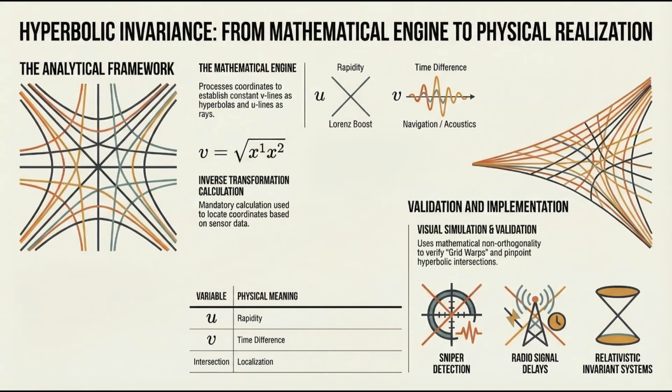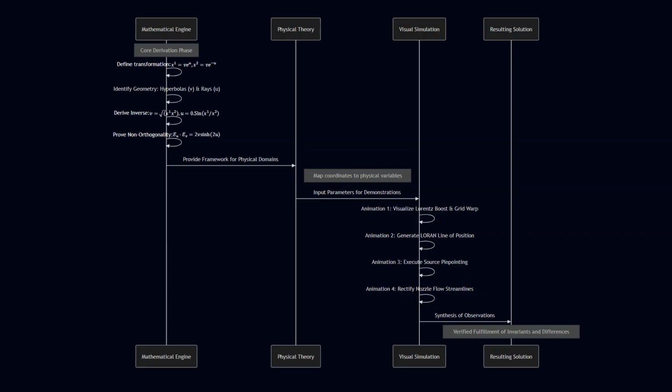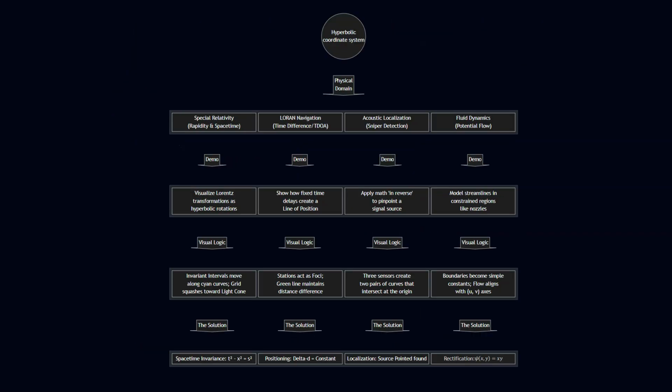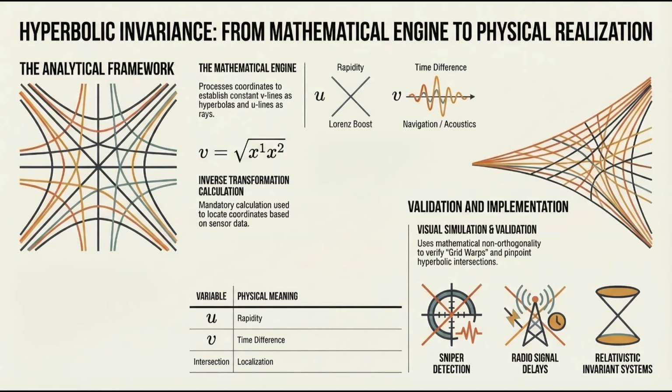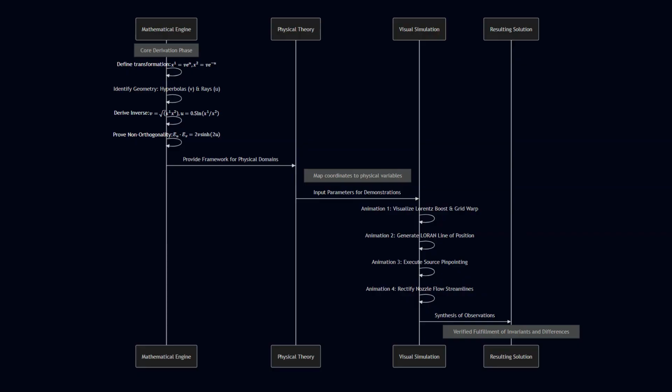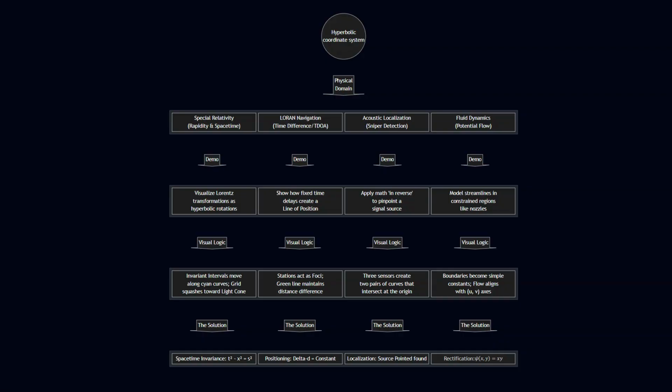The derivation sheet establishes the fundamental rules, such as defining curved paths and straight rays and creating the formulas needed to translate raw sensor data into meaningful positions. Initial mapping. The derivation sheet provides the basic geometry that the sequence diagram uses as its starting point. Translation layer. The diagram shows how those abstract mathematical variables are handed over to physical theories, where they are assigned practical meanings like speed or time delays.